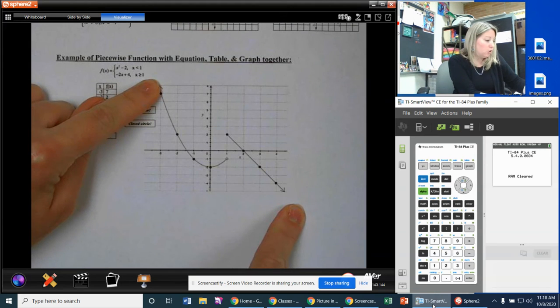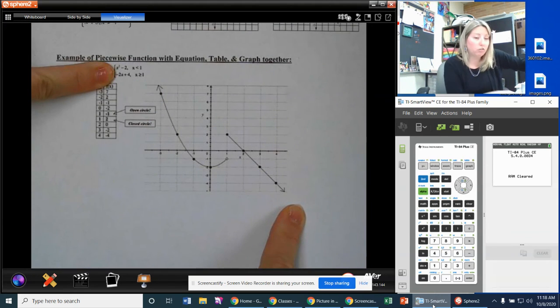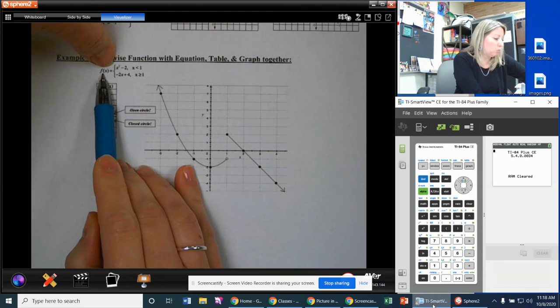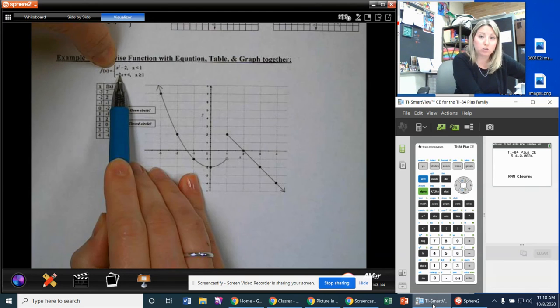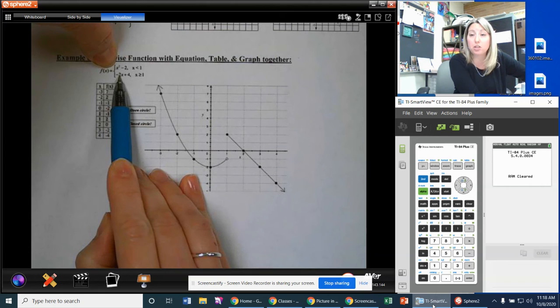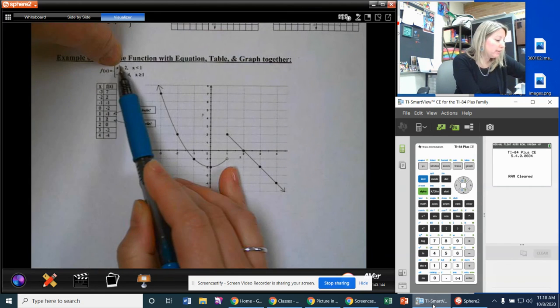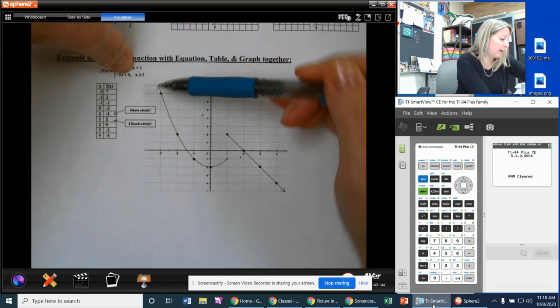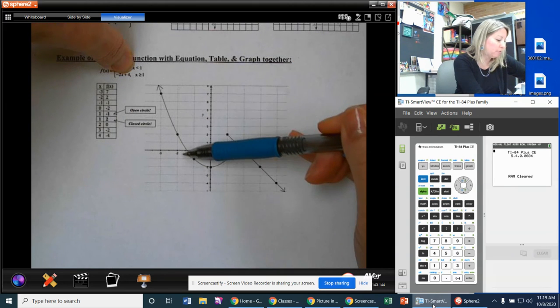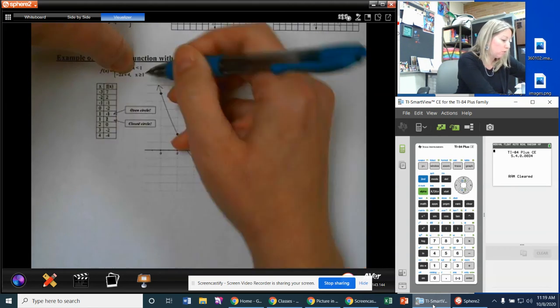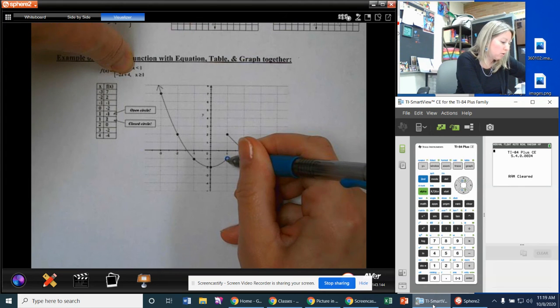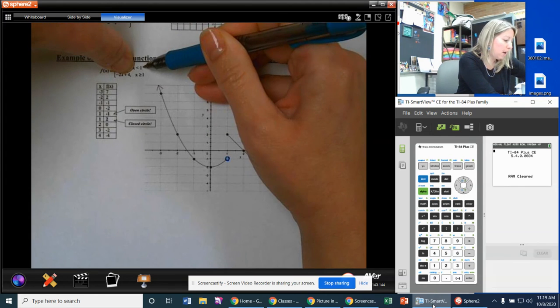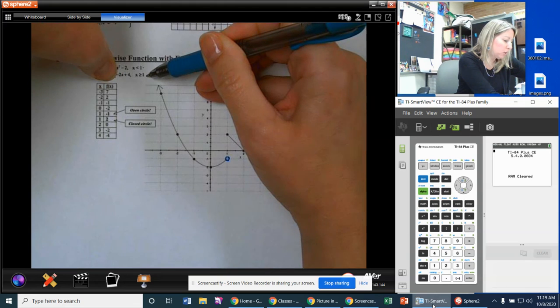Here's another example of a piecewise function, where it's partly a quadratic and then a line. And you can see in the equation of this function, notice it's one f of x and two pieces. So that should indicate to me that this is a piecewise function right off the bat. Then what I did was I graphed this piece up until I got to an x value of 1. I put my open circle, and then I stopped graphing that piece, and I started graphing this piece.